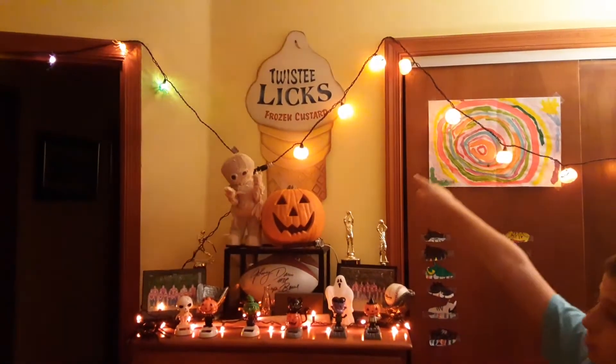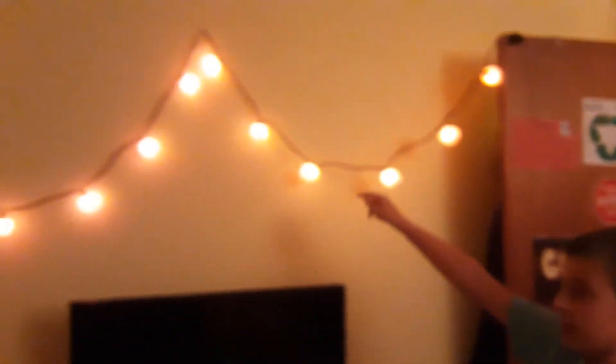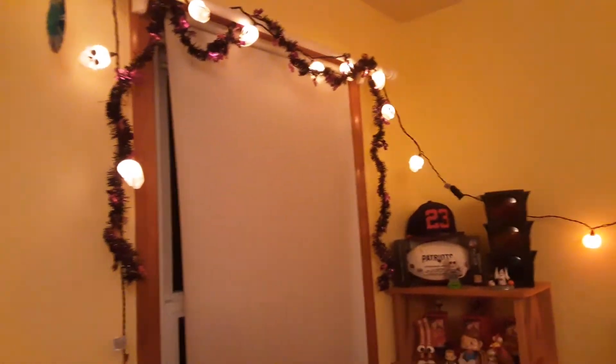And if you come down, you've got pretty much more pumpkin lights. Come around you've got some spider lights, and then come back there and you've got some more pumpkin lights. And then if you go down, pumpkin lights, Bat Garland skull lights, and then come back down. I love my lights though.